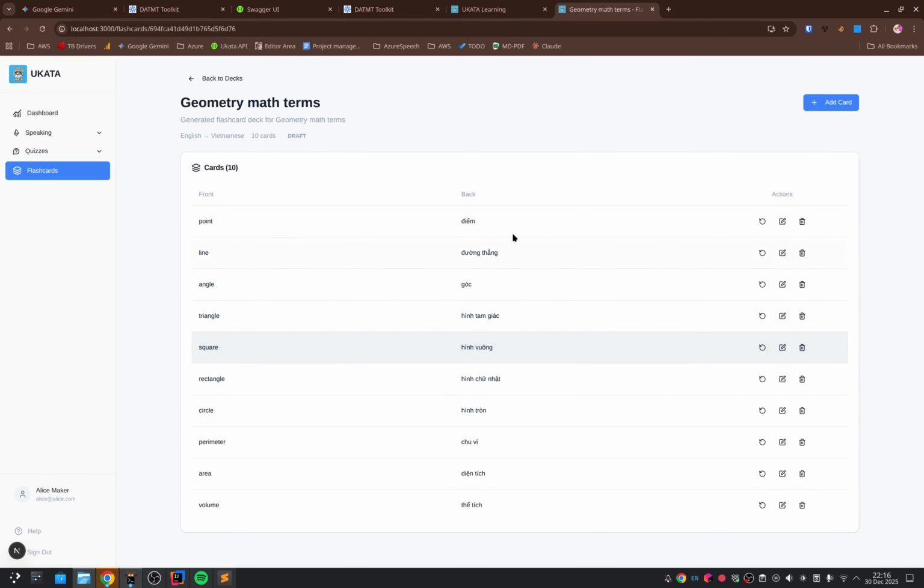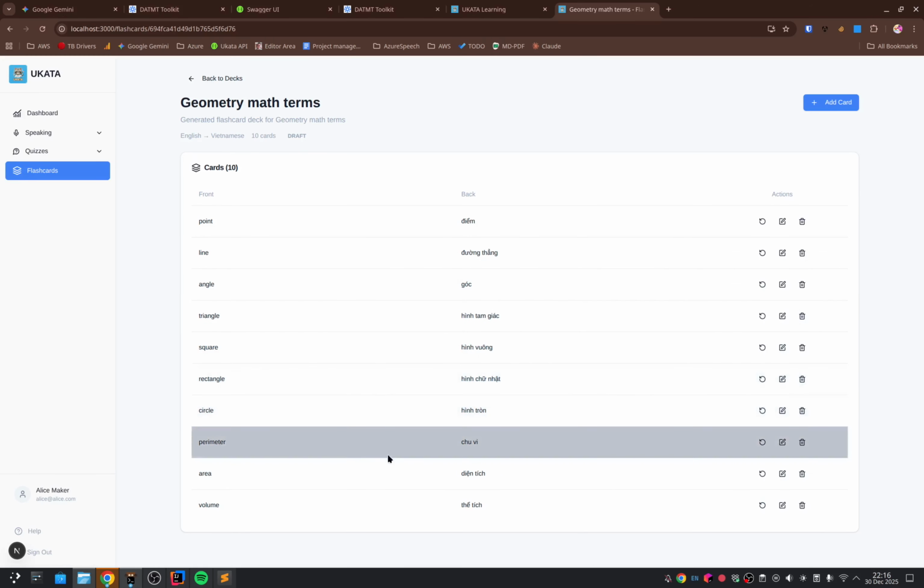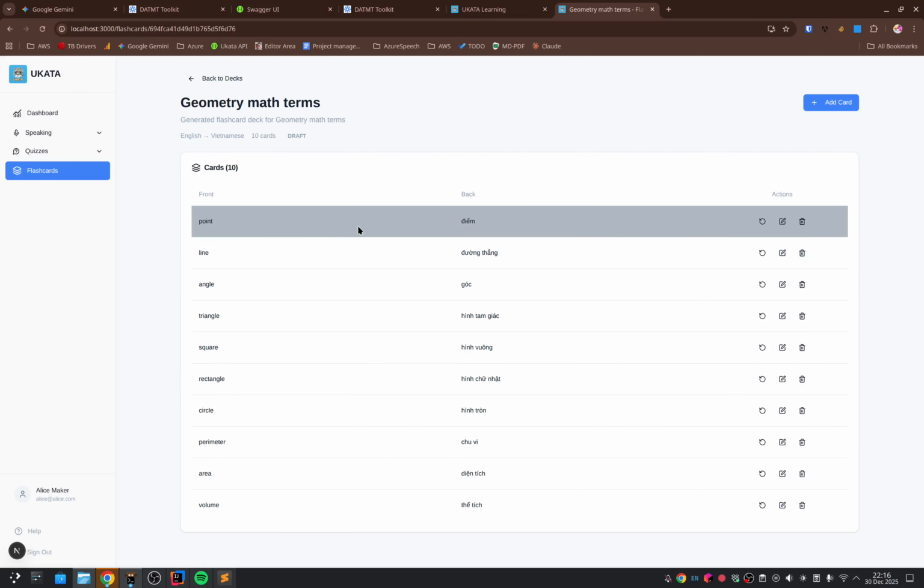So you can see that I can literally do CRUD. This is only 10. If I have more, it will display more, and I may ask it to add navigation, like pagination, to this. But that is for another time.